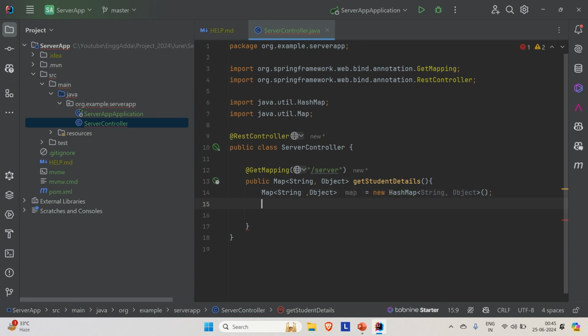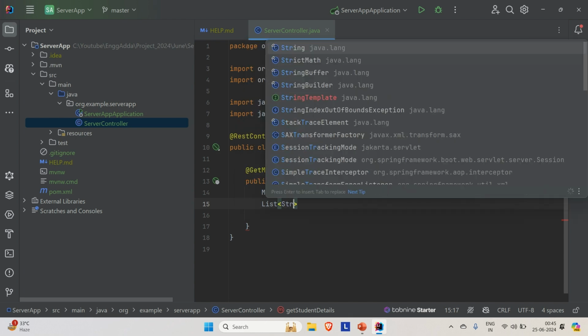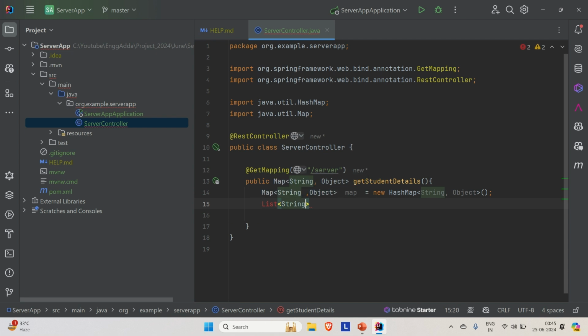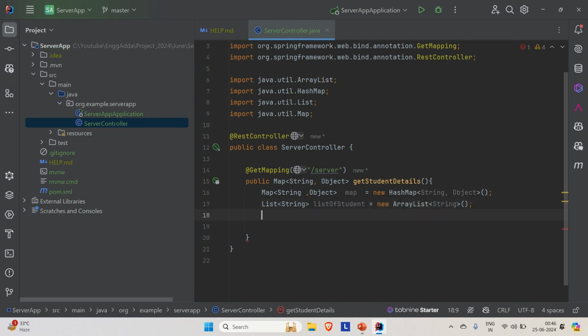And now what I'm going to do is I'm going to create a list of string, and import this List from java.util, and then let's say it is list of student, new ArrayList, import the ArrayList as well. Now let me try to add a couple of student names here.